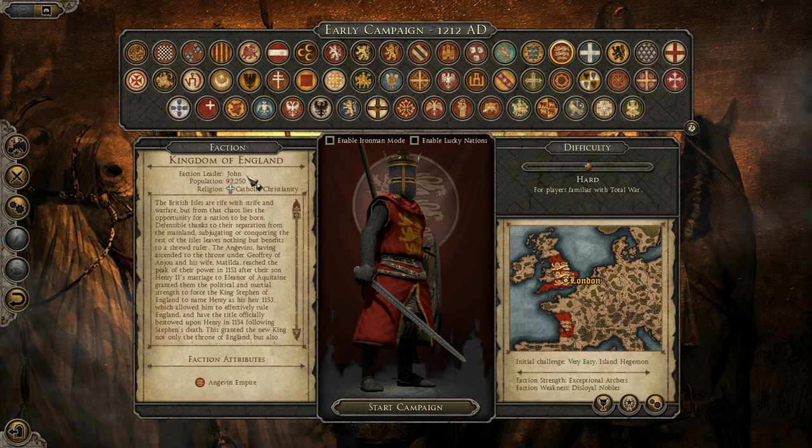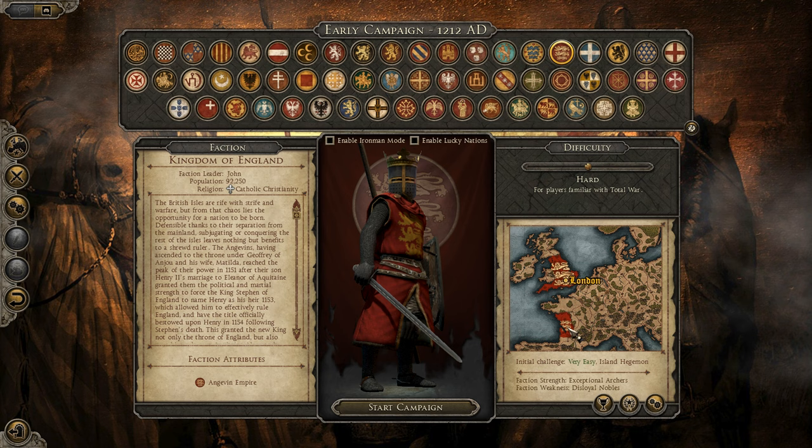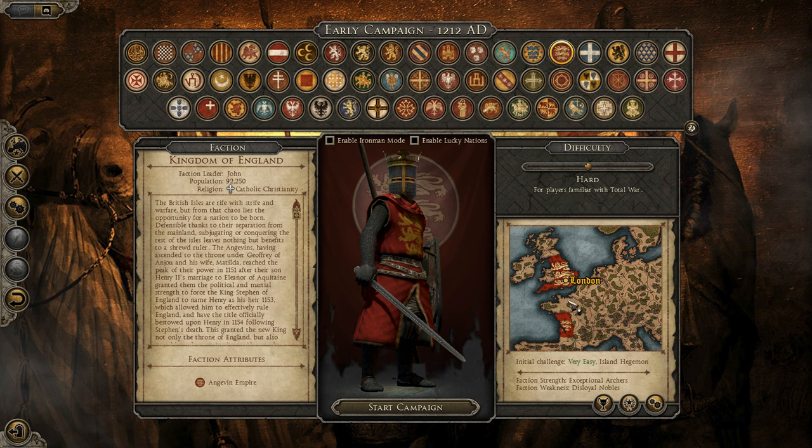That should be King John. Yes, he is. So we are in 1212, not long before Magna Carta will be signed in 1215. We Catholics have 92,000 population. We have some possessions here in France. It looks like we lost much of Normandy and Brittany and all the rest of that, due to the French king, to the Capetians.